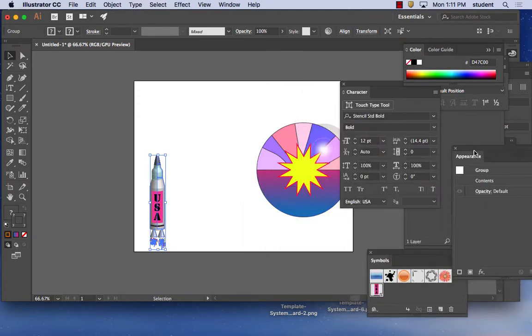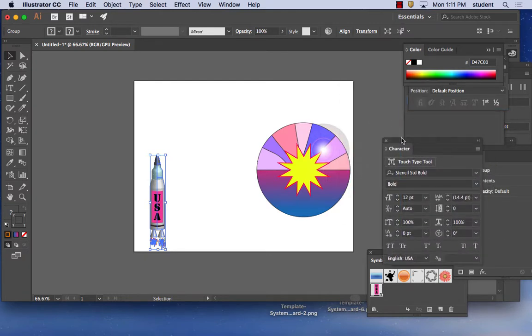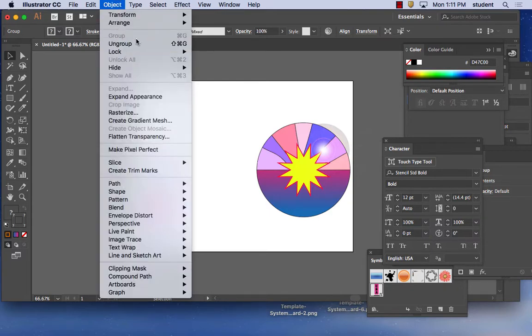I can take my rocket ship and put it in my scene. But be wary of what you wish for. Even if I grouped it, you notice I grouped it. If I wanted to rotate it, okay, I can rotate it. But what I need to do is convert that object, I need to split them up.